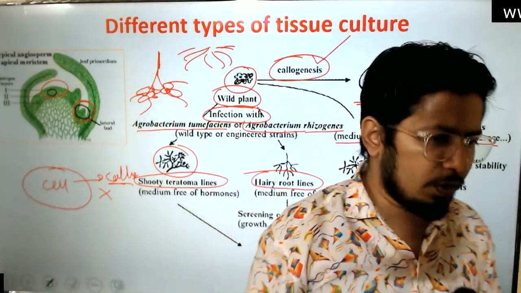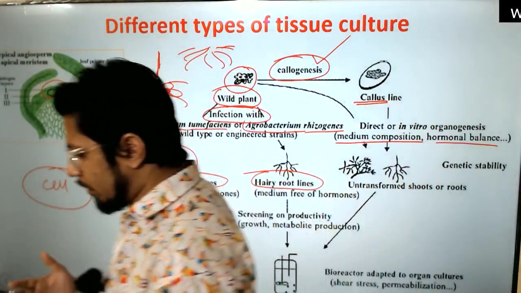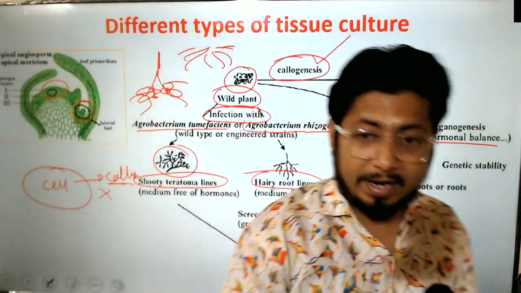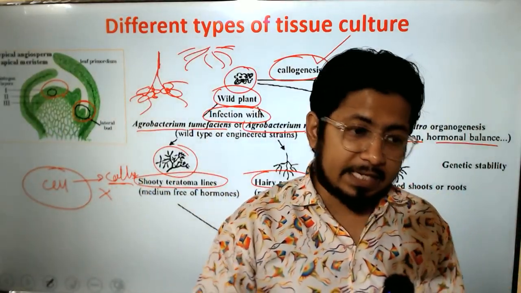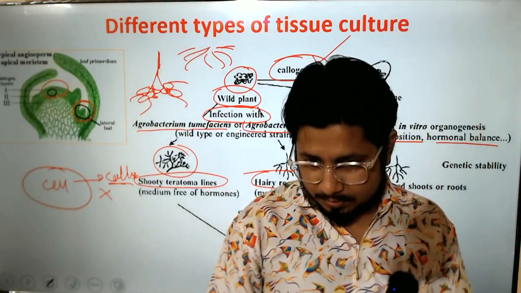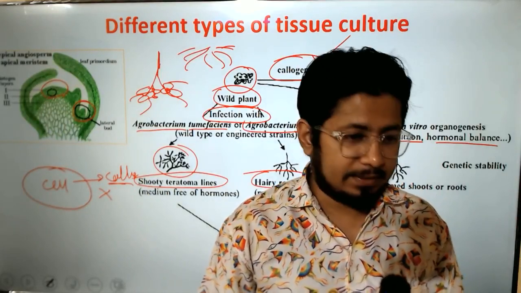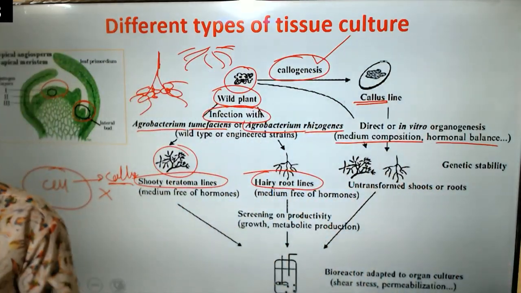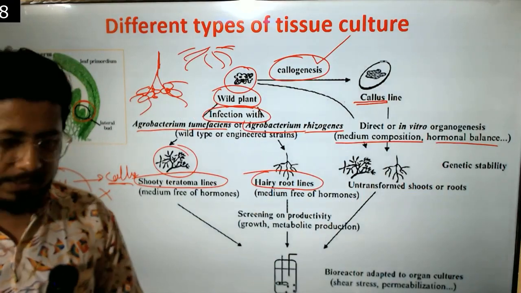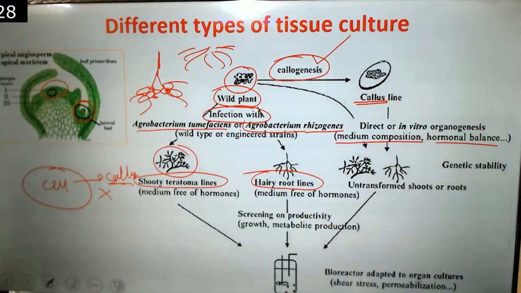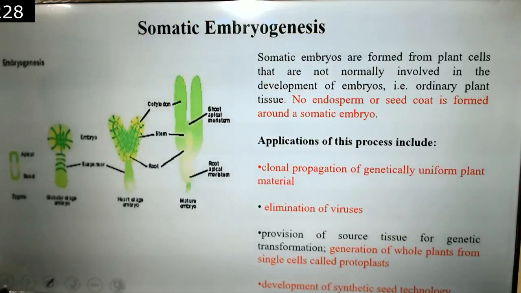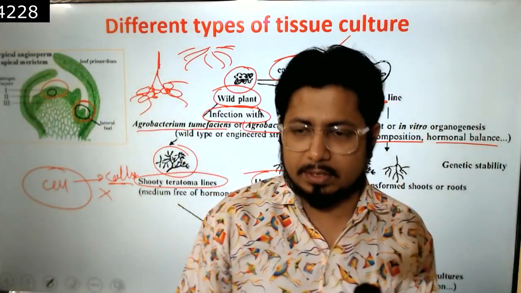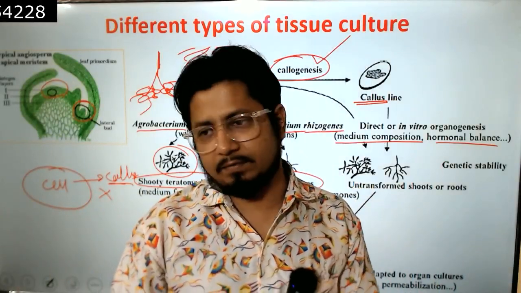We'll see in a moment that in some cases we can achieve callus formation. Remember, in the case of plant hormones, we have seen the role of auxin and cytokinin. The ratio of auxin and cytokinin plays a vital role in dictating whether the callus will be formed or not. If the ratio is proper, the callus is formed, then from the callus the plant can grow, and sometimes the plants can grow without forming callus also, okay. So in both cases one thing is common: we take the explant, the tissue, put it into the culture media, and allow it to grow in the environment.